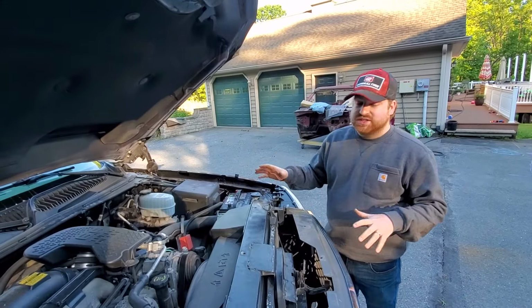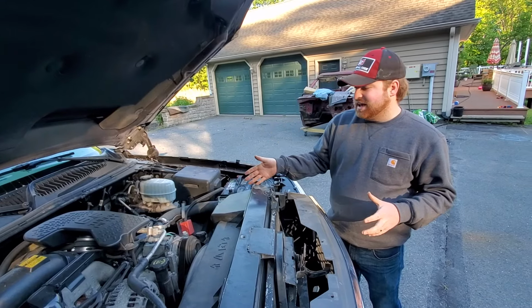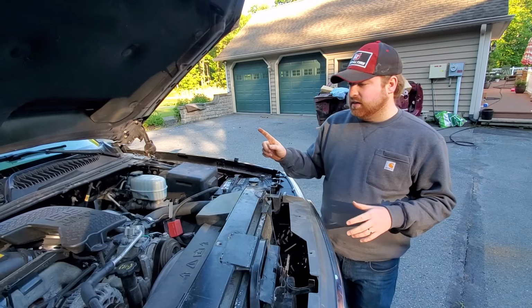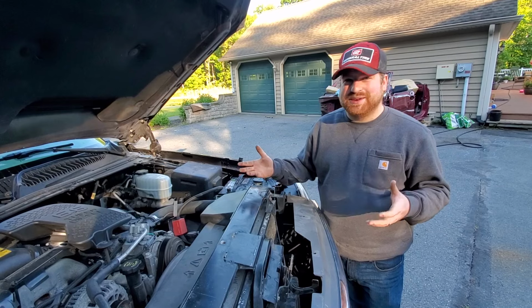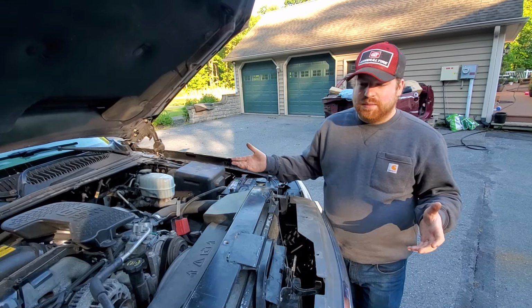One of the other things, which is not a big deal, glow plugs used to be more of a big issue, but on these, it's not that big of a deal. They're cheap, you can replace them. We did replace one glow plug on this engine, which does mean that the others are probably getting pretty close to needing to be replaced, but glow plugs, you'll probably have them pop up, but they're not a big deal.